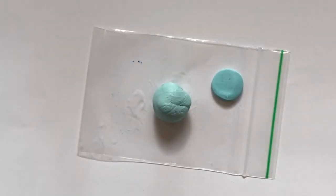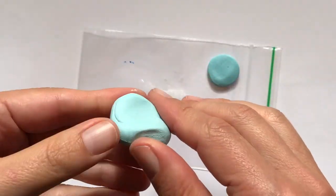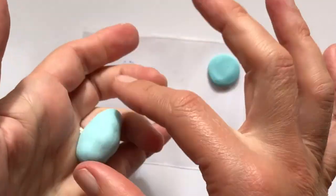I'm releasing it on my gloves off my wrist. So now, once this is activated and you've mixed it, you're welcome to touch this with your fingers, and you're ready to move on to the next step.